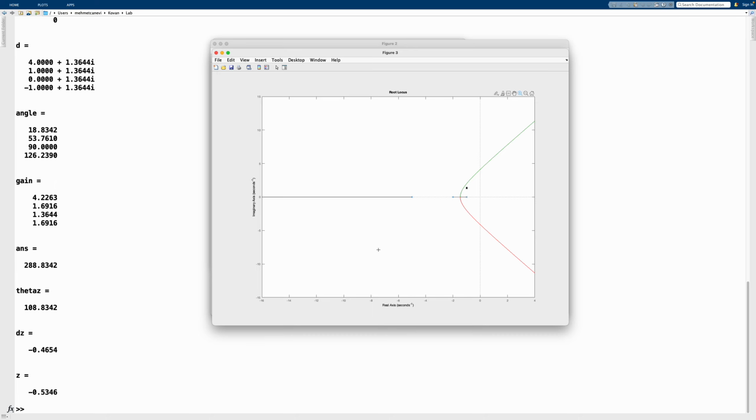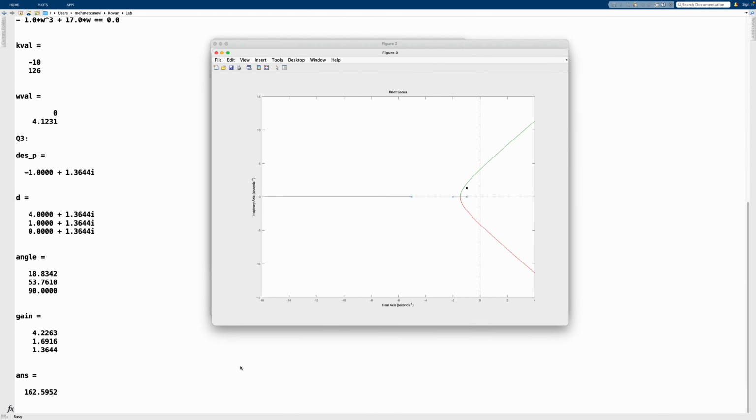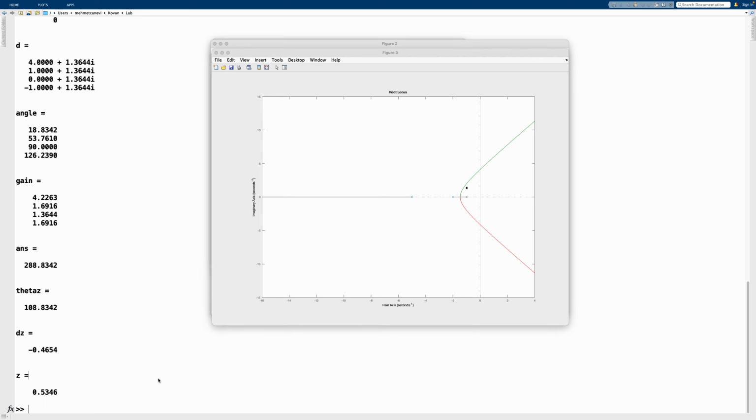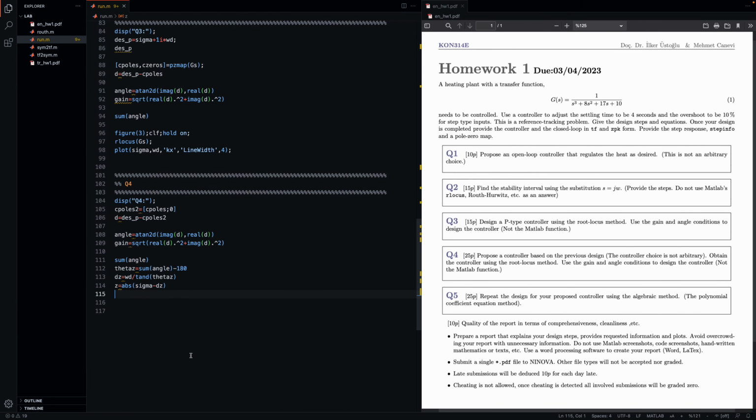The reason why this makes sense is that it should be between 0 and 1, between the origin and 1, which is sigma here. So therefore it should be in this interval somewhere here. And since this is z, I'm going to use the absolute value here, because I think about s plus z instead of the 0 itself. So therefore this should be the polynomial coefficient instead of the 0 itself. So s plus 0.5346 is equal to 0, so s is minus 0.5346, which is exactly the point that it should be at. Yeah, this is basically the location of the 0.